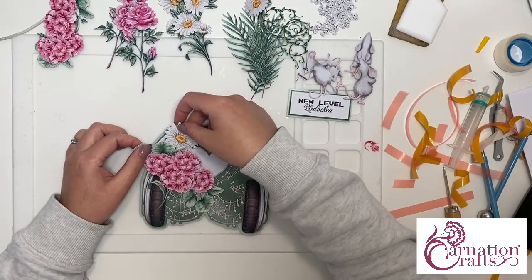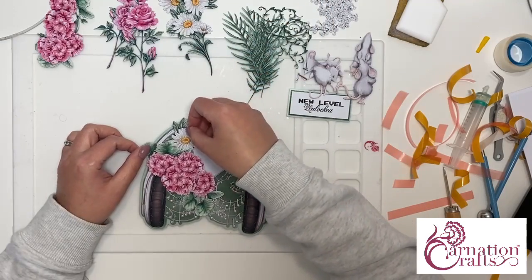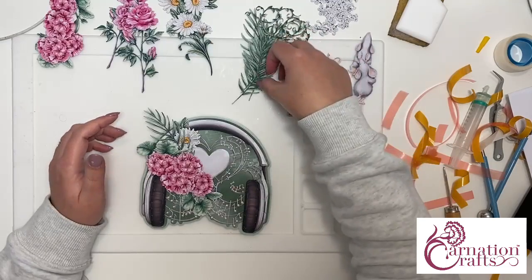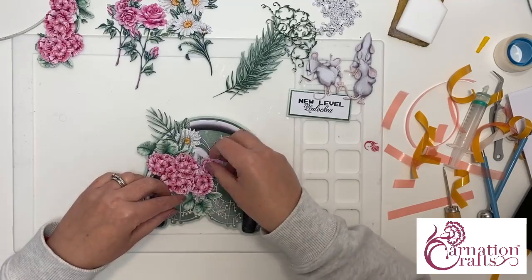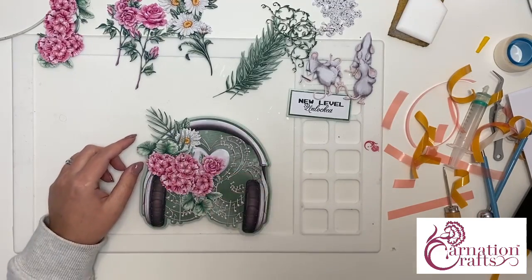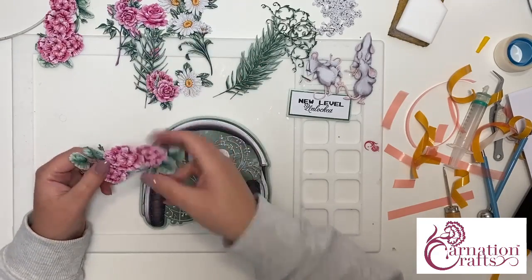Again, we often say it, and we say it in so many shows and things like that, layering is key when it comes to florals because they are a lot of fun, and in nature they would be layered anyway. So don't ever be afraid of covering die cuts up with other die cuts. It's all part of the fun and the process. So I think maybe something along those sort of lines with the various pinks and whites there. But let's just start snipping, tucking, and see where we get to with these.